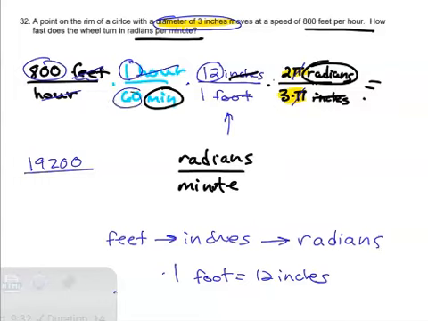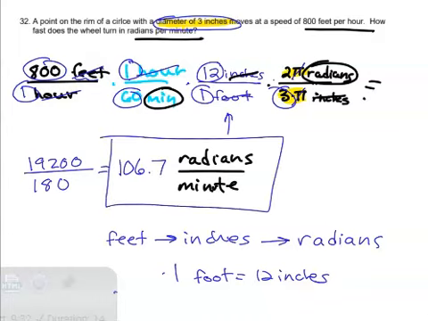If I go 60 times 1, I guess this was 1 hour, 1 times 60 times 1 times 3, we get 180. And when we divide, we should get about 106.7 radians per minute. Remember what a radian is? It's those pi chunks. And there's a little bit over 6 pi chunks per circle. So it's like almost 107 of those pi chunks is how many angles it's passing through.